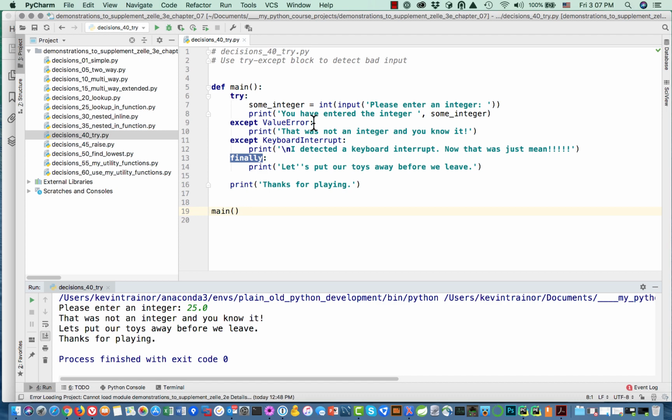Now typically, if we want the user to type in an integer, we're going to catch it in just this way, but we're going to put it inside of some kind of a loop until either the user types in a proper integer or perhaps they stop the program. We could catch them both.